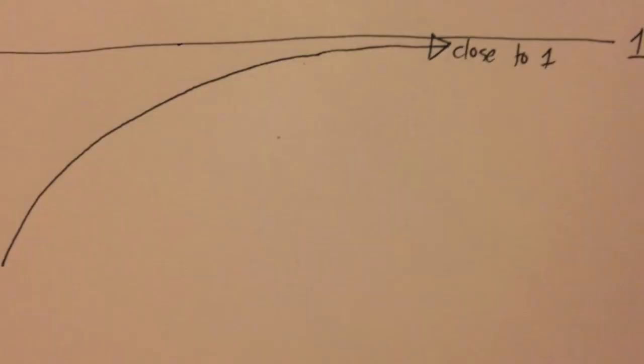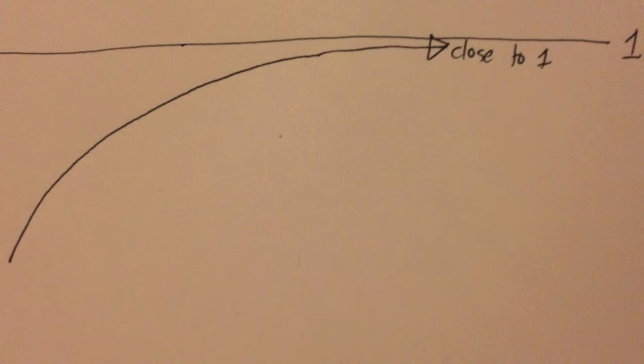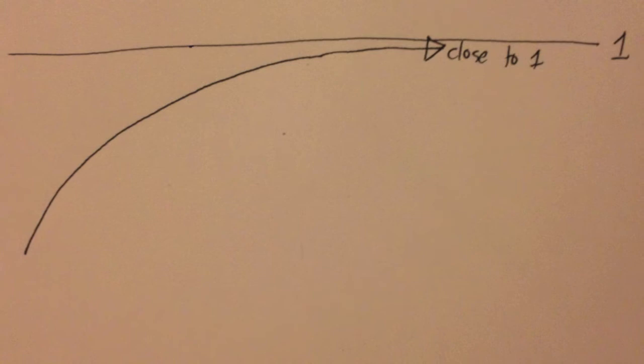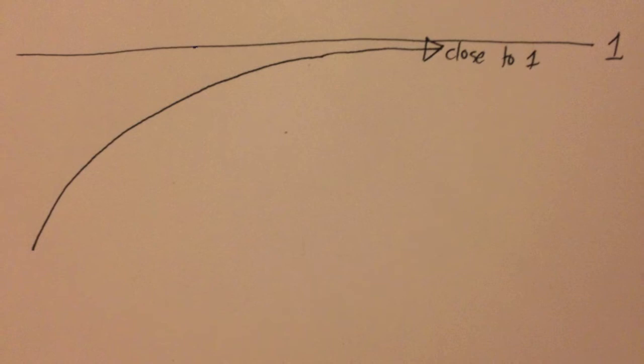It's also worth noting that it never hits one if you're going from zero to one. It gets very close. So what you would do is say, okay, well, when we get within some reasonable range of the target, we'll go to the next envelope stage then. Likewise, it never completely hits zero. You might want to just consider it zero when it gets to 0.001 or something like that.